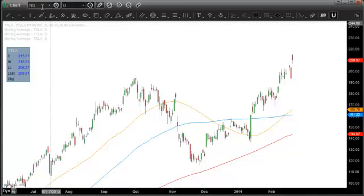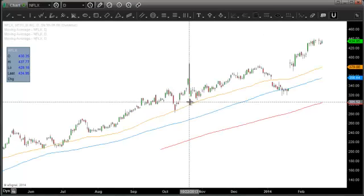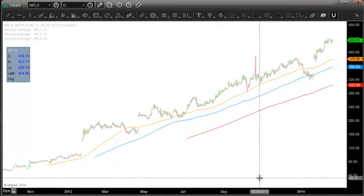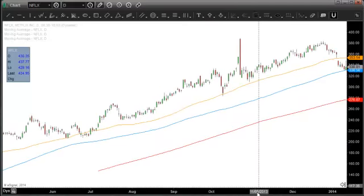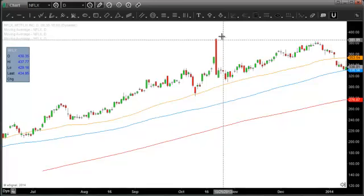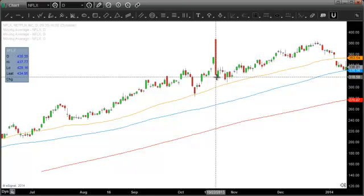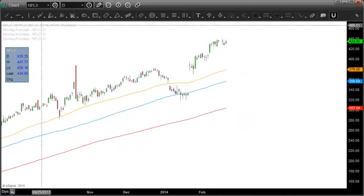Another great example of where this worked unbelievably well was with Netflix right after earnings here in October. The stock had a very steep slope coming into this. Then on earnings day it had a big rally intraday, and I've talked about this several times, so some of you guys might have heard this already. We sold calls like 30 or 40 or even more percent out of the money in the first half hour, and then the stock reversed like crazy intraday. We managed to close the trade early afternoon because it was just crazy profitable. Anyway, that's basically what this trade is.